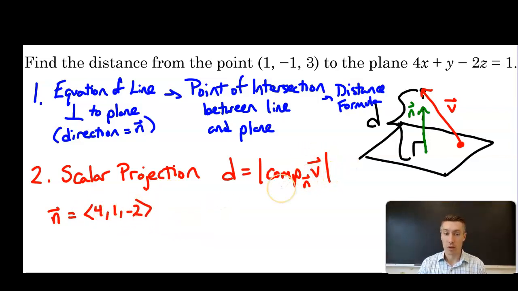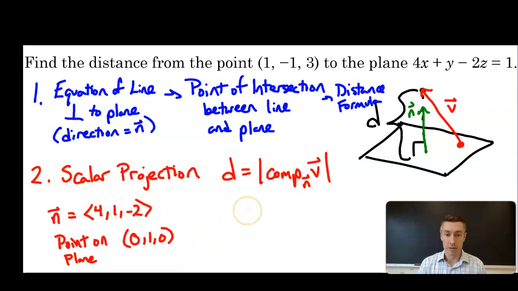We need that vector v. Okay, so the point on the plane, this is just a matter of trial and error. Looking at the values of x, y, z and their coefficients, 0, 1, 0 to me stands out as a point on the plane. You might have thought of a different point. As long as it works in the equation of the plane, it would work in this computation.